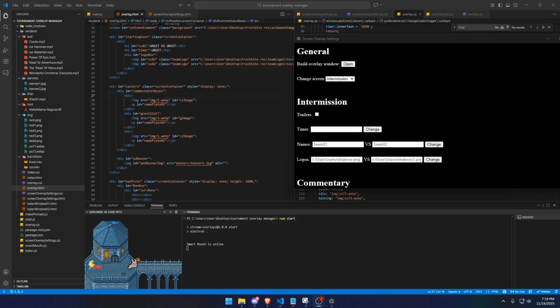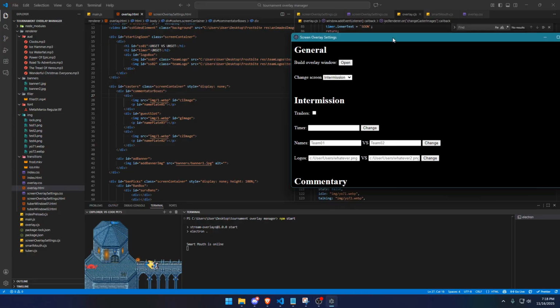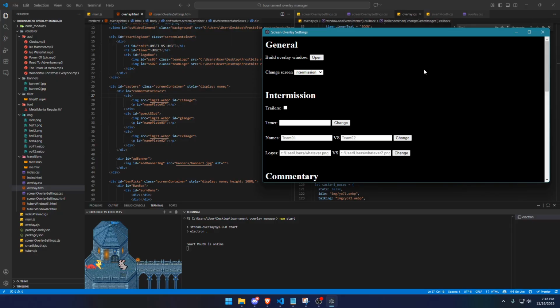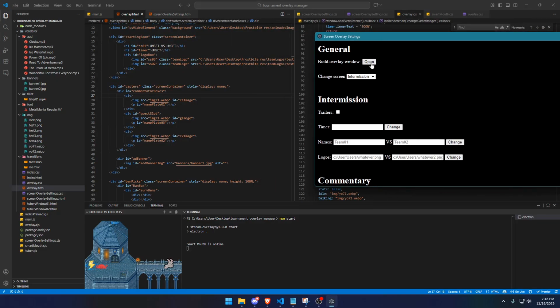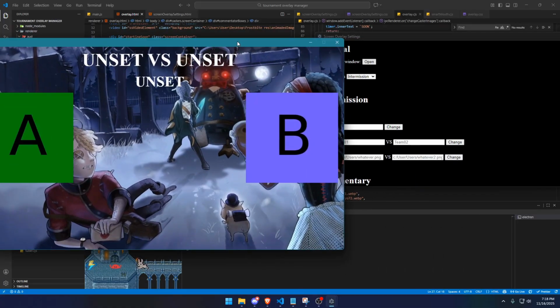Alright, so let's do a little behind the scenes for Frostbite, since the software and stuff is kind of my major contributing part to the project. I wanted to show how a lot of that works. So this is the custom controller window that I've written here, and if we go ahead and open it here, we will get the main window.